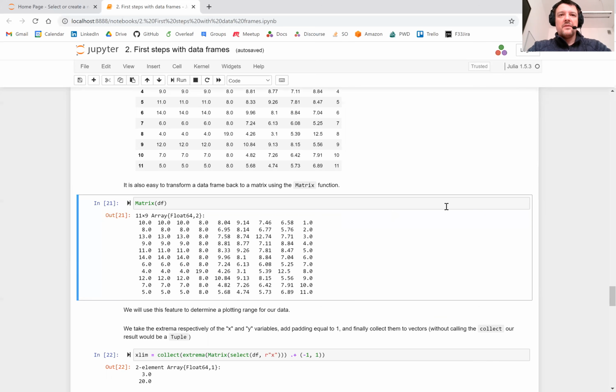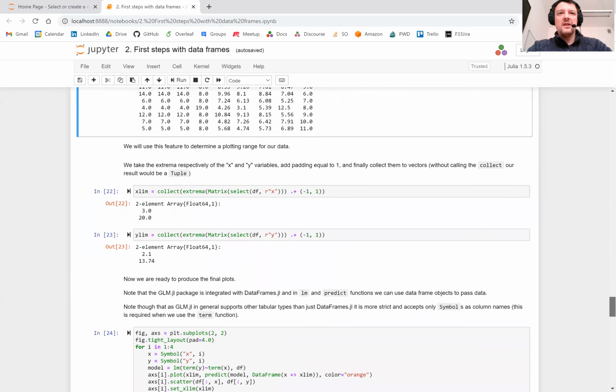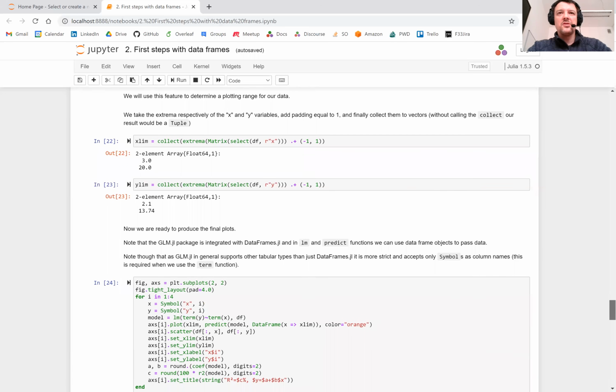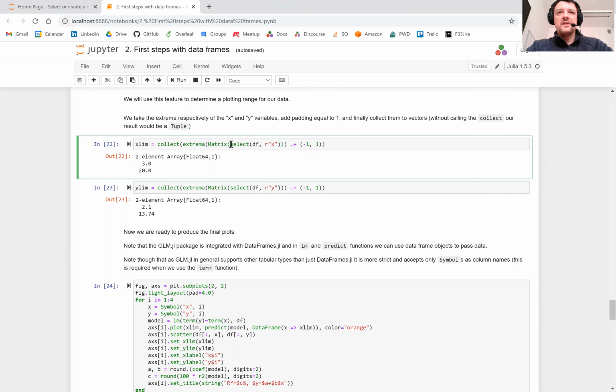Now let us move on to creation of the plots. And in this, we will use this matrix constructor. So what is important when making a plot is to make sure that all 4 plots will have the same range on X and Y axis. So here, as you can see, I'm using the select function to select all X columns.